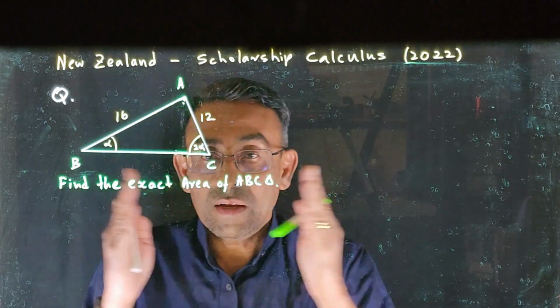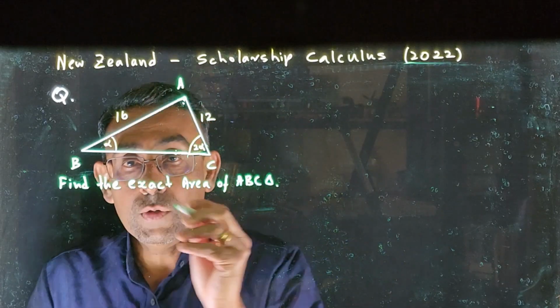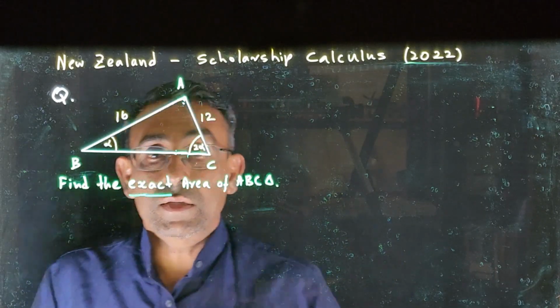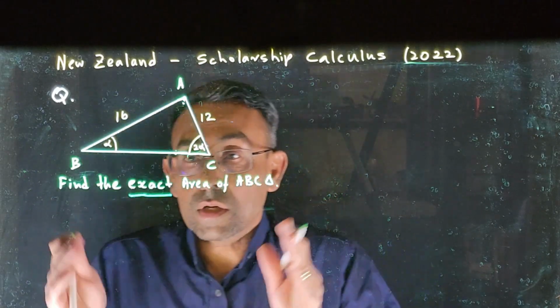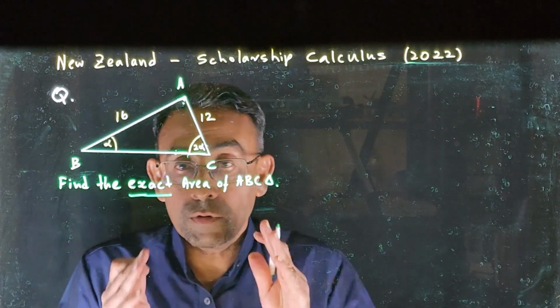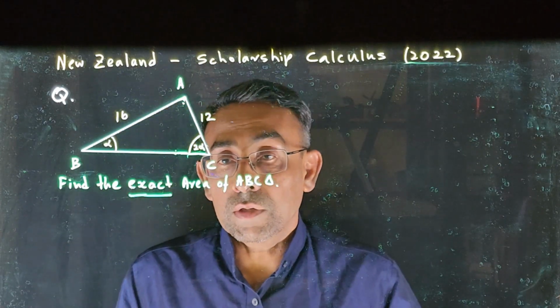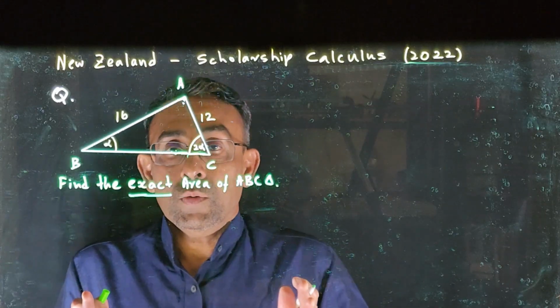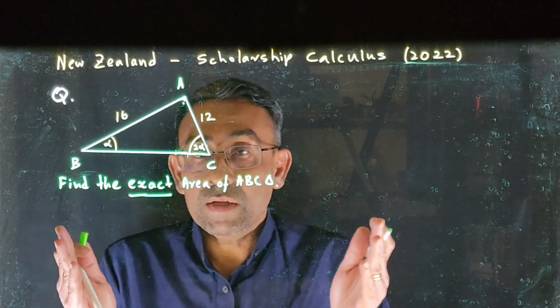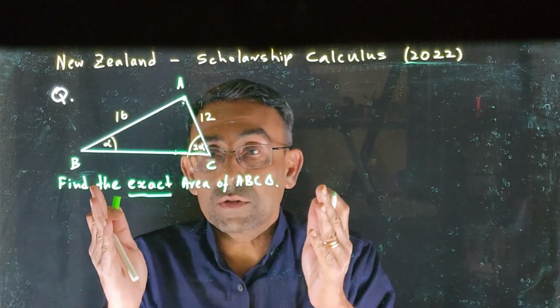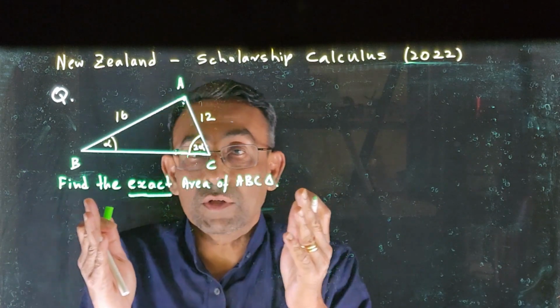So to find the area, we also need to look at the fact that the answer should be the exact value. So we cannot give it in decimal points, so hopefully we should be able to keep it in exact values using square roots and so on. So let's have our thought process work through.